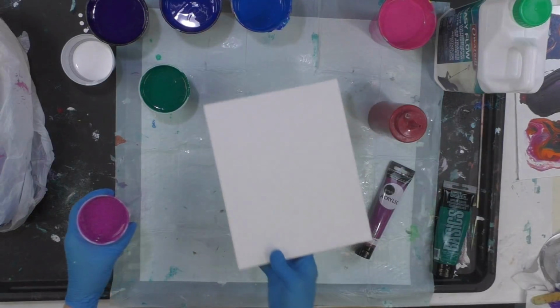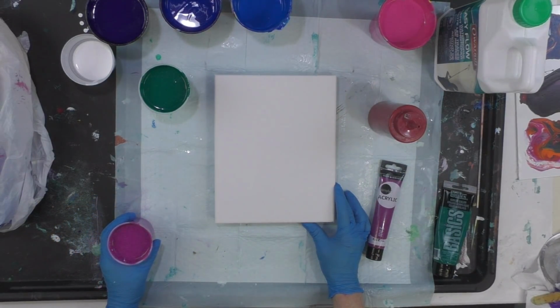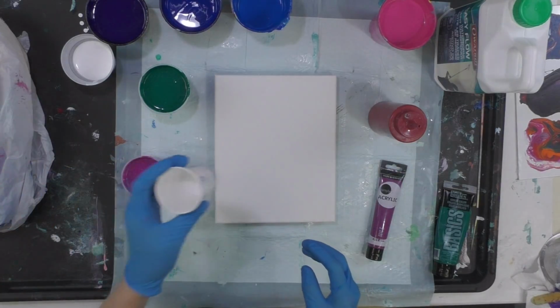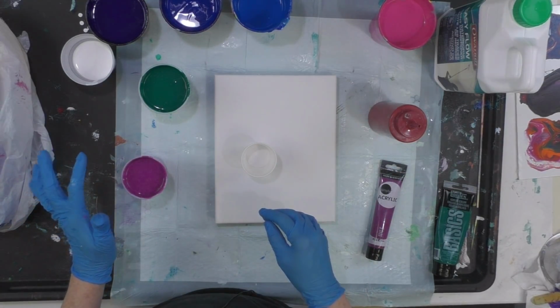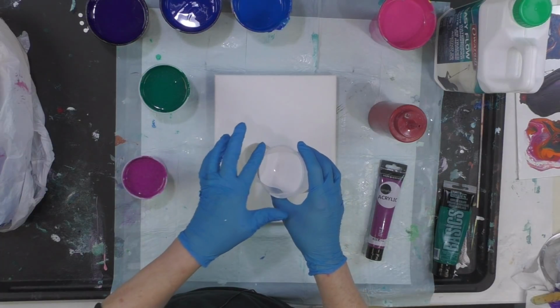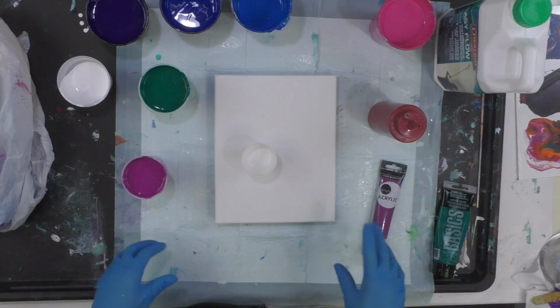So I'm going to do a test canvas first. On an 8x10, I might need 2 to 3 ounces of paint total to cover this canvas. So I'm just going to get a little bathroom cup that's 3 ounces. And I think I'm going to start with just a hint of white. My white is mixed 1 to 1 and it has water in it, but no OGX or silicone.